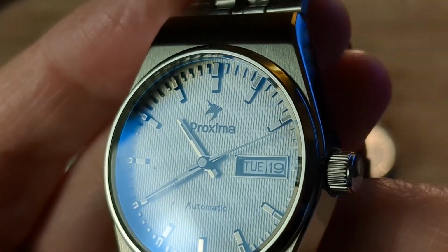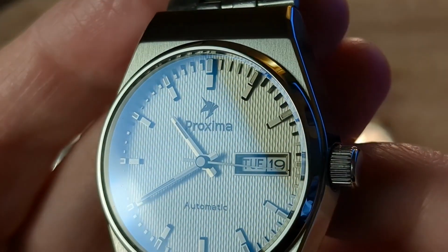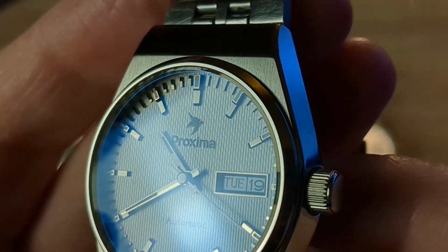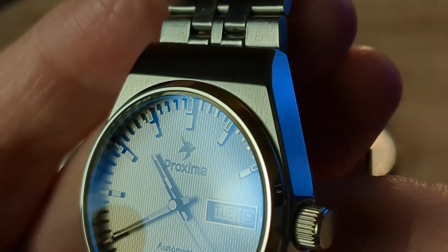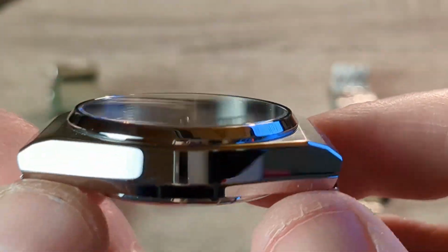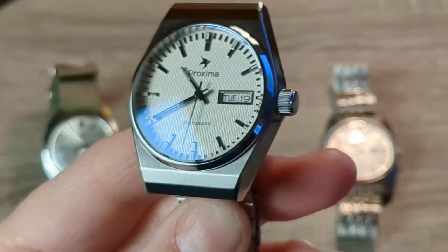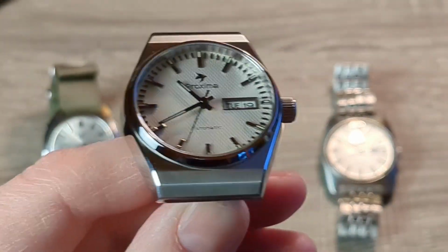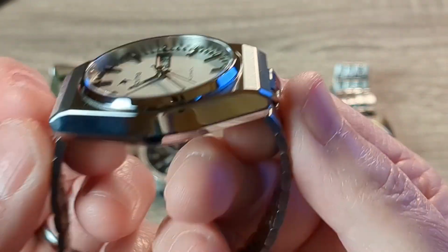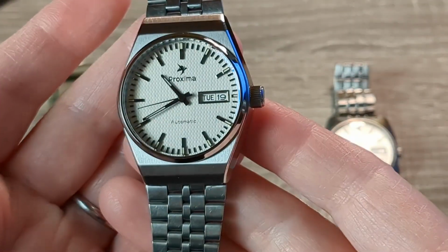The application of the markers and the logos, everything is done to a very high standard. The capping of that second hand at the pinion, oh, it's just to die for. The step on the 5 minute markers and the length of the hands to suit. I'm really gobsmacked. I really think this is stunning. As I said, the only thing that lets it down is the choice of strap. If you can live with buying a watch head, then absolutely go for it. If you don't think you can suffer it on any of these straps, then it's not for you. So that's up for you to decide.